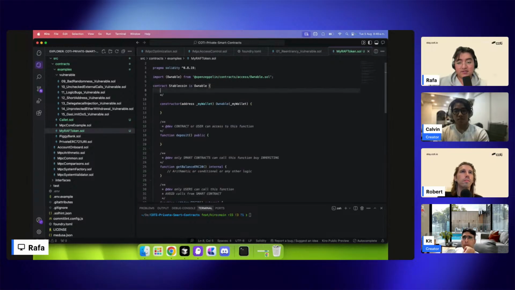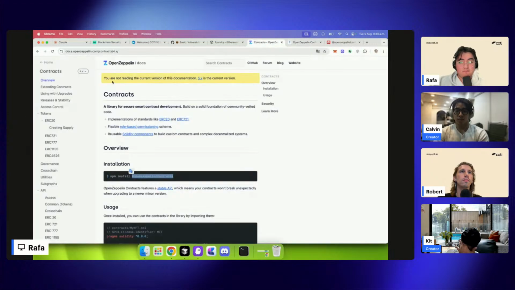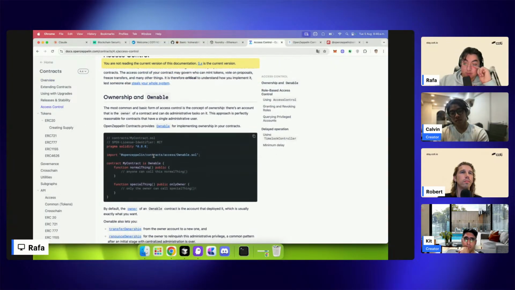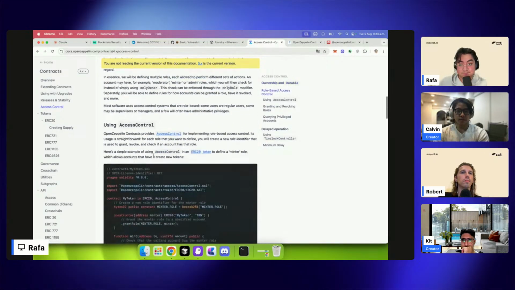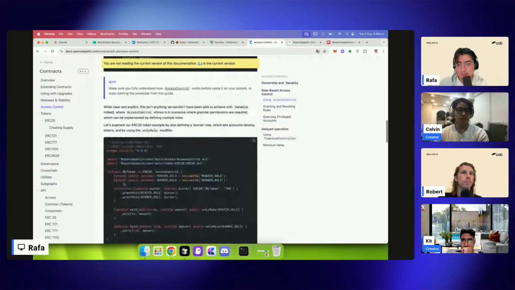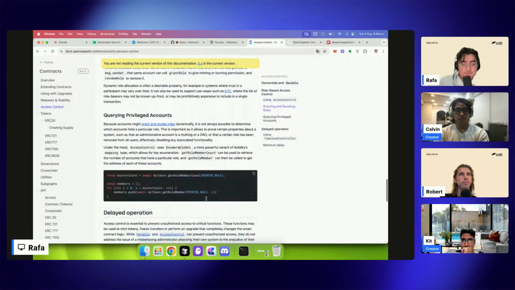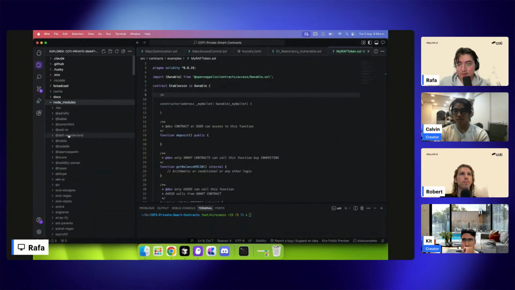You can also use access control, but access control is more sophisticated than the Ownable contract. If we go to the OpenZeppelin documentation and go to access control, we'll find more libraries than this one. We can also see access control directly in the library.